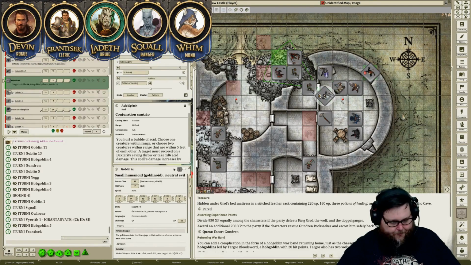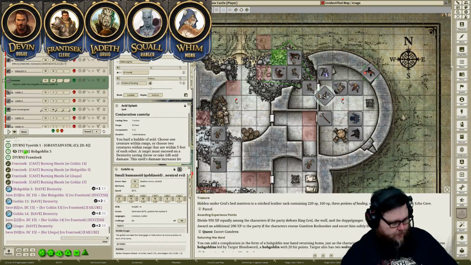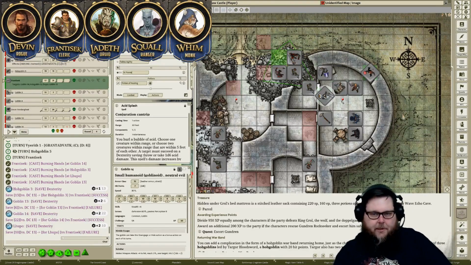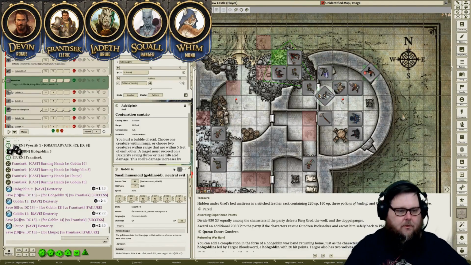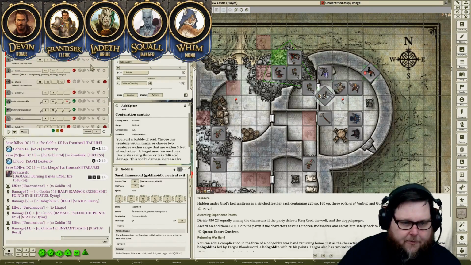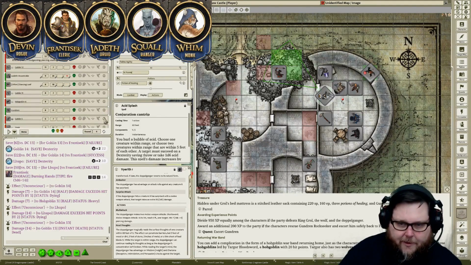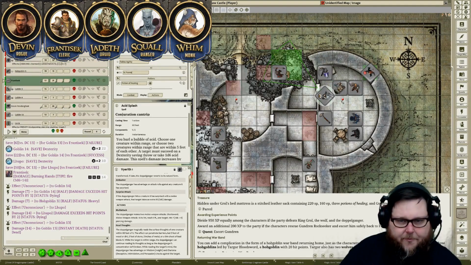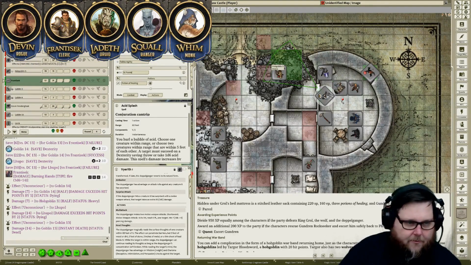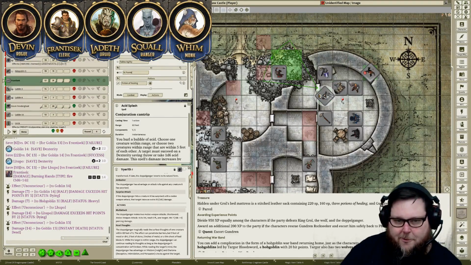Whoa, Frantisek, I didn't know you could shoot fire out of your fingers. Doesn't say, so I guess you can do a cone at an angle. All right, so it looks like a couple of these goblins went down. That goblin went down, that goblin went down, this goblin went down. The hobgoblin is heavily wounded. So that's a good thing, as you just kind of cleared out the entire place. Yeah, that's not too bad.